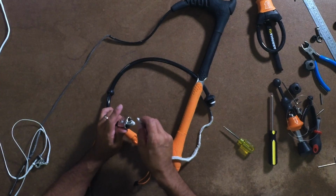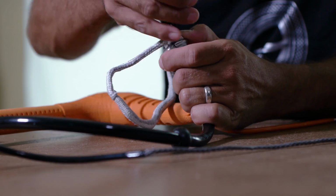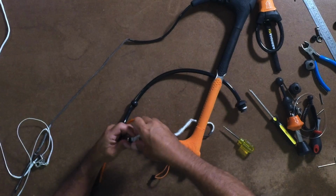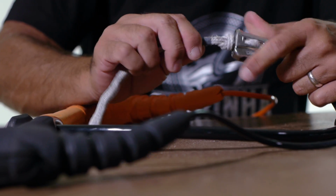Okay, so we'll go ahead and do this quick loop to loop. You want to go around both of those. Okay, the tail will go through them as well. Pull that all the way through. It might be a little bit snug here getting the mark cloth through, but just take your time with it and work it one at a time. So our loop to loop is on, nice and snug.